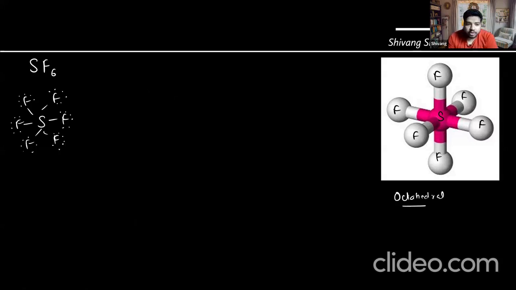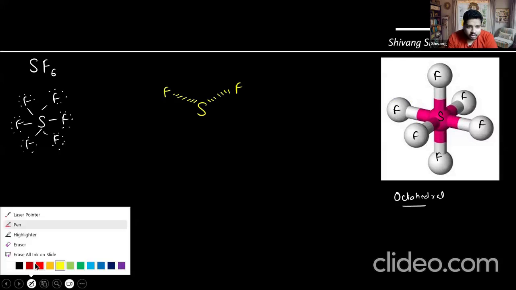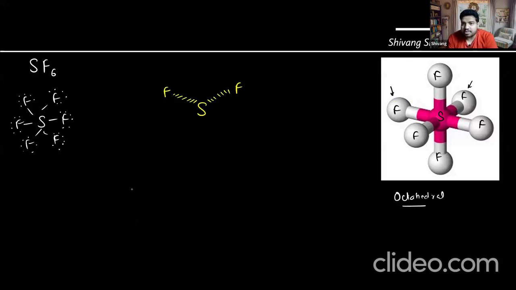And how do we draw it in 2D? That's the important thing. So sulfur, and then dash and dash to show that these two bonds are going inside the plane. I'm talking about these two bonds, going inside. And then coming outside, two of them, fluorine and fluorine. I'm talking about these ones now. And then there are two perpendicular bonds, which are fluorine and fluorine. This is how an octahedral looks in two dimensions.